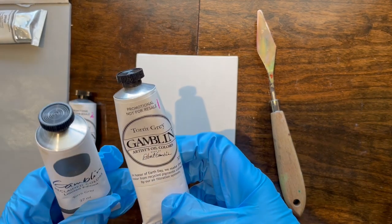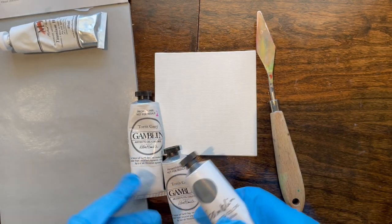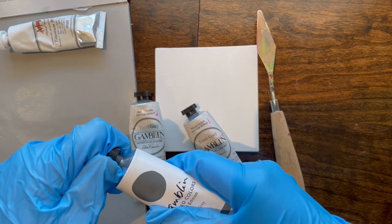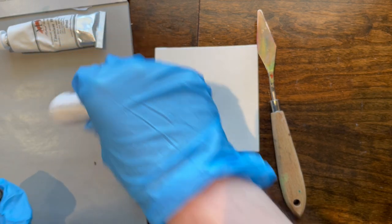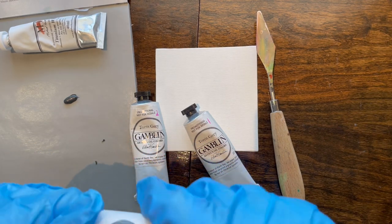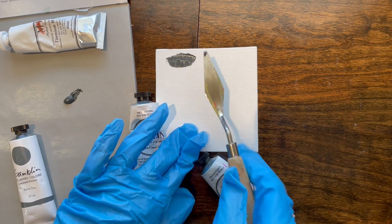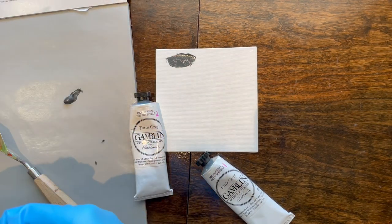I just wanted to show you guys how this goes. This is the 2021 version. These are from — I want to say 2018 maybe? I got them from eBay. I marked them tube one and tube two, and I've used them a little bit for fun. I'm wearing gloves because it has all the pigments — all the cadmiums and cobalt and the lead in it probably. This is just their most recent version. It's a nice little dark gray. They claim that because every tube is unique, you can have different shades of gray in the same batch.